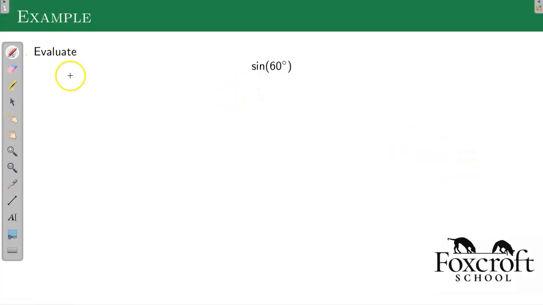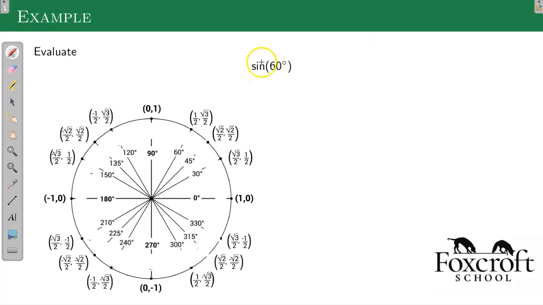Alright, so now we can answer questions like, what is sine of 60 degrees? You could make a right triangle with a 60-degree angle and try to figure out all that with SOHCAHTOA, or you could just pop open your unit circle. Sine of 60, we look for the 60-degree angle that's here. Sine is the y value, so our final answer is the square root of 3 over 2. So when you have your unit circle memorized and able to recreate it, you can find these values fairly quickly.